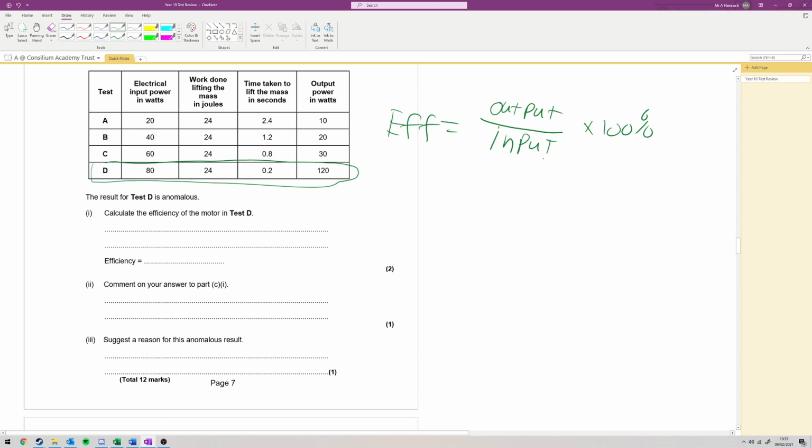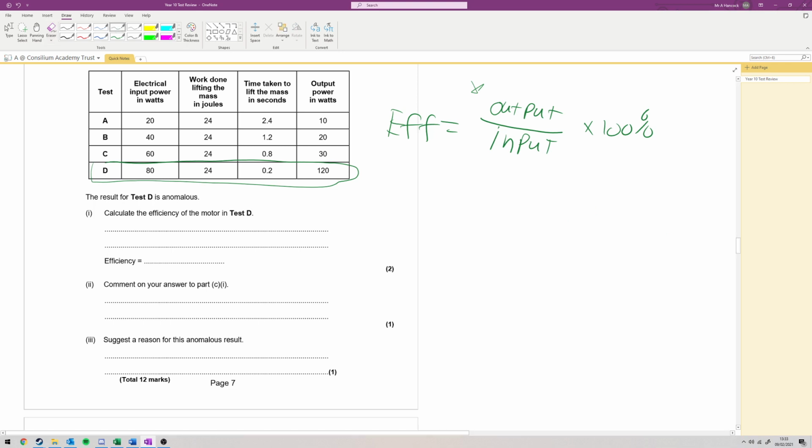Now let's have a look, because this fraction has to always be below 1, right? You can't have something that is more than 100% efficient. For example, if I put in 1 joule of energy and I got 2 joules of energy out, I would get a 200% efficiency, which can't happen. If you can get that to happen, then we've solved the energy problem, and you'll get a Nobel Prize.